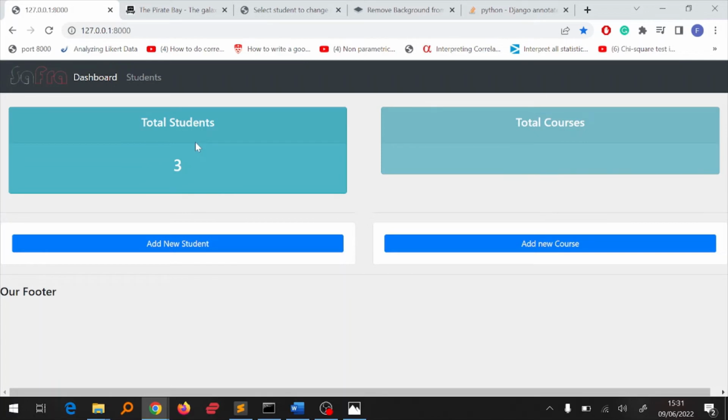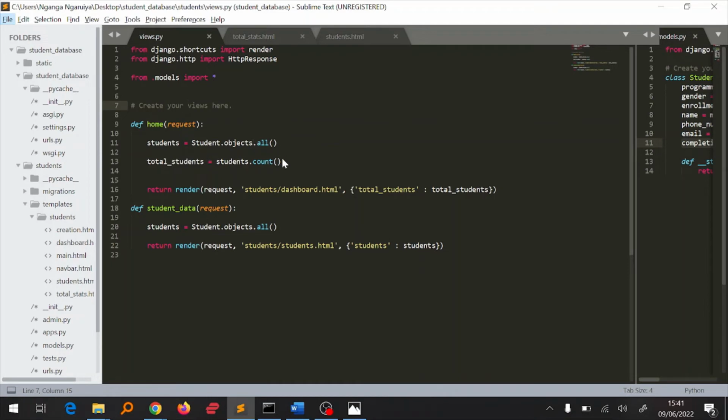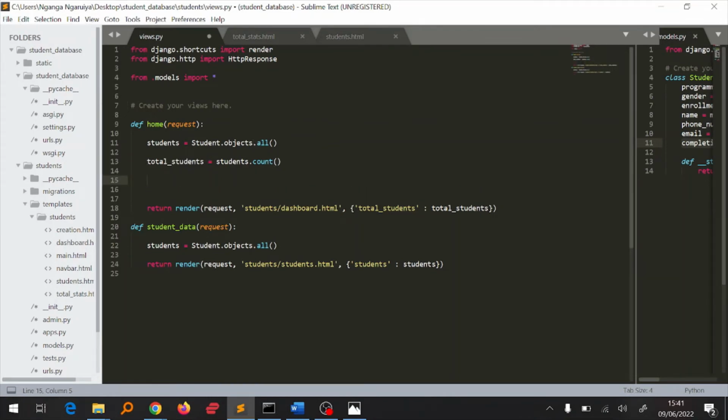Now we know how many students we have, and let's see how we're going to work on the total courses. Go back to our code here. Okay, so we have found the count for the total students. Now we want to find the total courses.